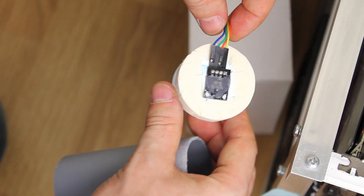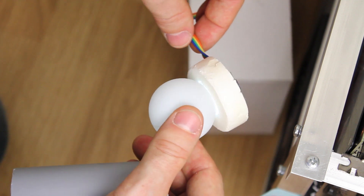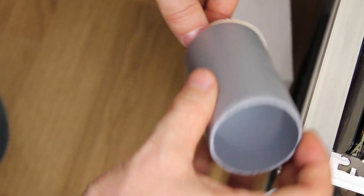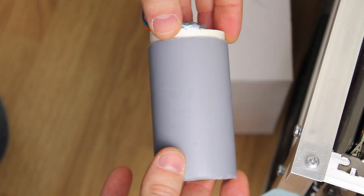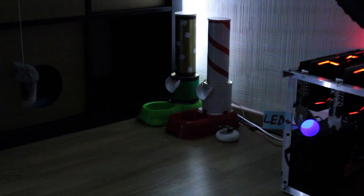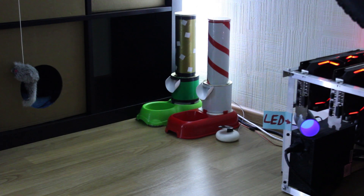The third one is just an RGB LED that is there to show the interactive capabilities of the system. I glued it to a ping pong ball with a hot glue gun and put it into a pipe to make it look like a street light. You can send slash red, green, blue, white, or off commands to operate it. If it's too dark, you can enable an LED strip by posting slash light into the chat.